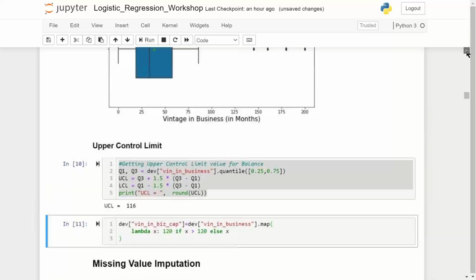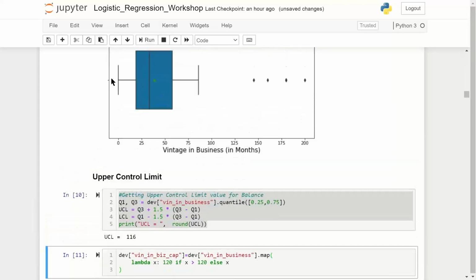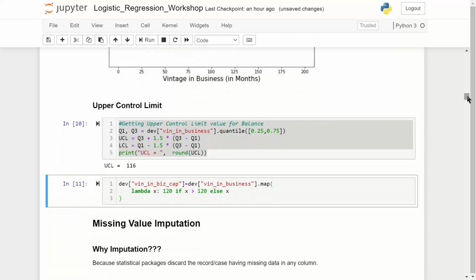In case there would have been any outlier on the lower side, assume here if there would have been any value here, we would have brought that value to the lower control limit. So any value outside of the upper control or lower control limit is replaced by either the lower control or the upper control limit, depending upon which side the outlier is present.